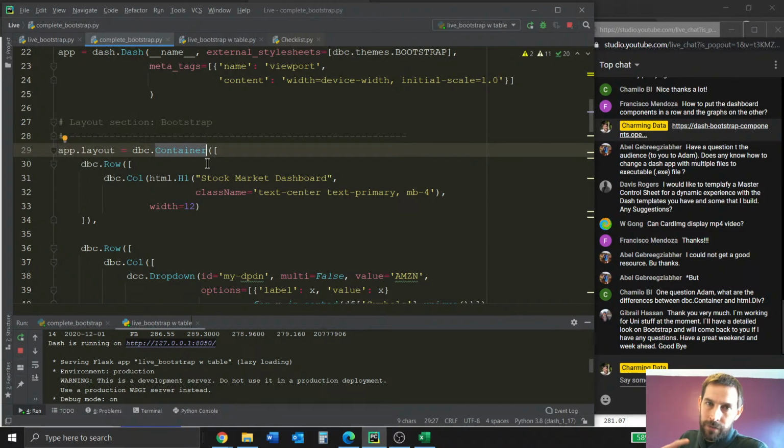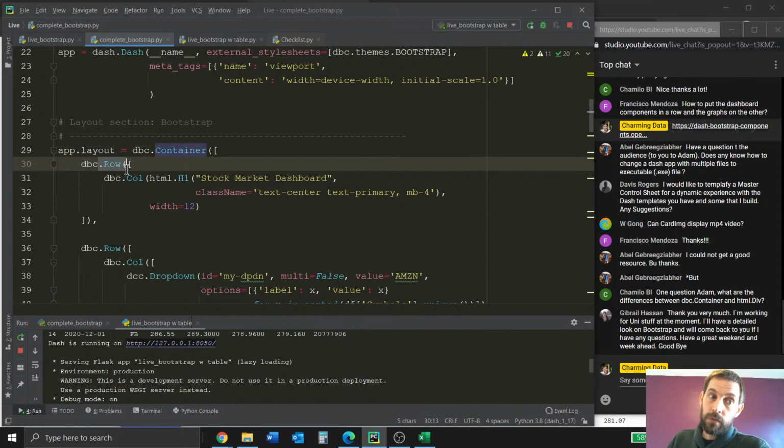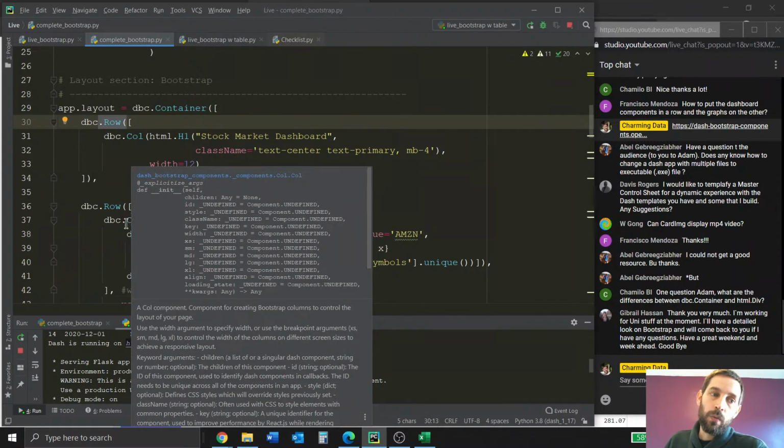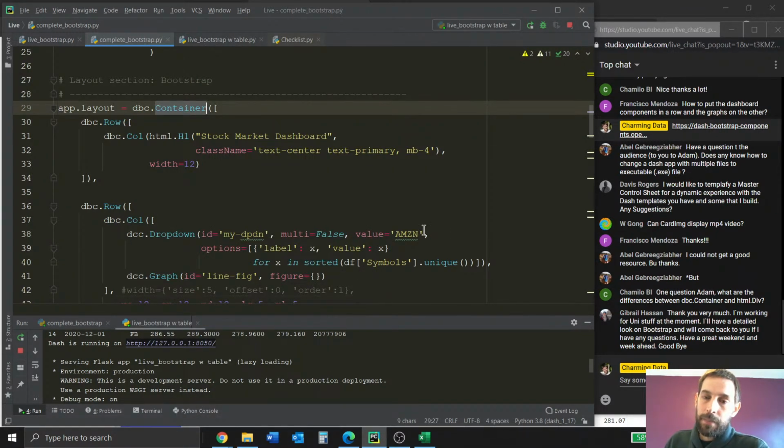Under the hood, I don't know exactly what the difference is in the code, but HTML div didn't work for me when I used the DBC rows and columns. When I designed the layout of my app with rows and columns, it looks a lot better with container.